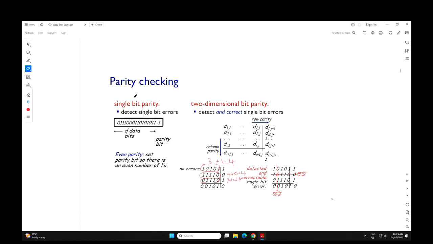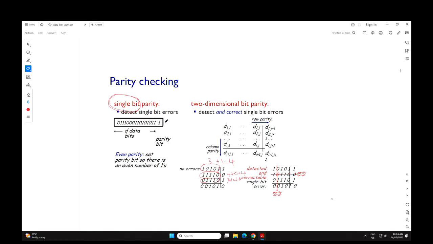So if you are using single bit parity, then in the data you count the number of ones and you decide whether you add 1 or 0. So at the end you have total number of ones even. That's simple, right? And how do we detect errors?